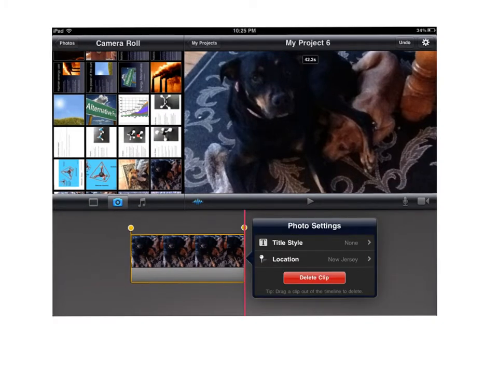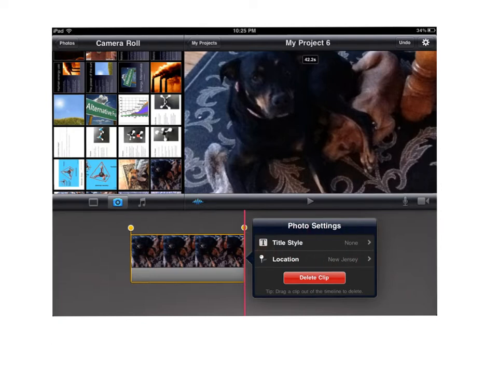We can also double click on a photo or a movie here, and we see this box. It allows us to either delete the clip if we decide we don't want it anymore. On some of the formats that we'll see later when we look up here, you can actually put a little location on a map so you can see where you are in the world while you're making your movie. For now, that's not something that's terribly useful for us, but it does exist. But this is a nice tool here.